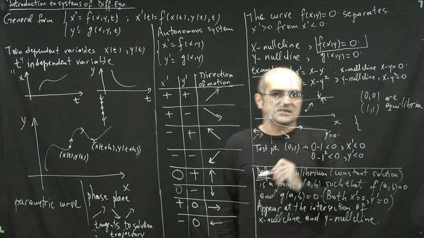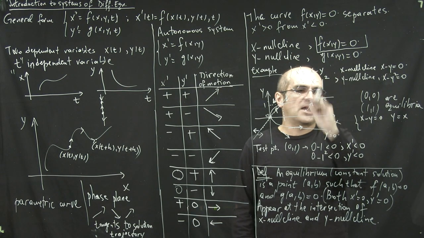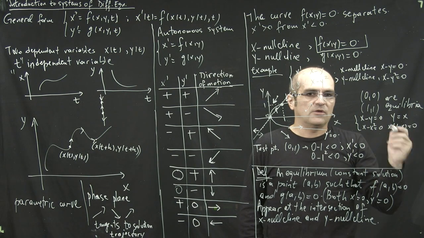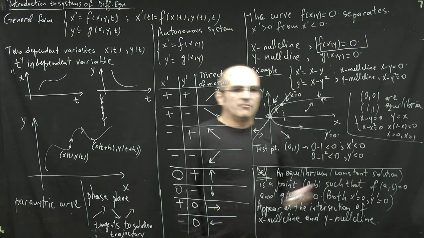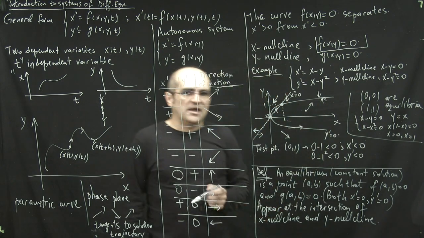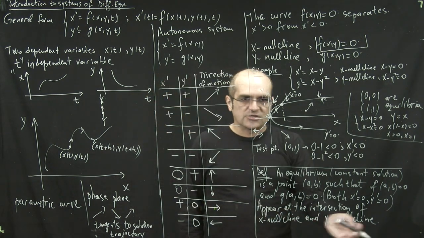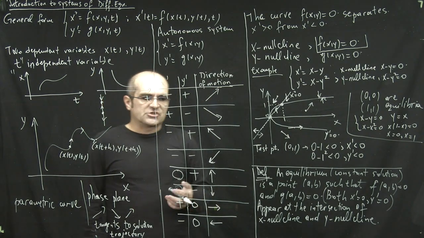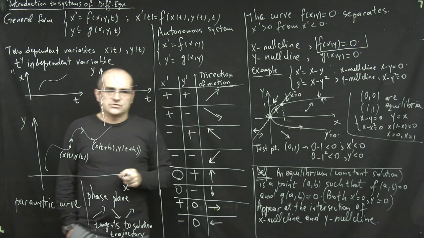When you solve this as a system, if x minus y is 0, y is equal to x, you plug it into the second equation, and you can factor out, and you get x equals 0, x equals 1. We're going to go over other examples like this, but you can see here clearly that the two parabolas and the line x equals y intersect at (0, 0) and (1, 1). So visually, they always appear at the intersection of two nullclines. The plotter I'm going to use in the demonstration at the end of today's lecture will actually plot the nullclines for you, so you can clearly see how many equilibrium points you have.